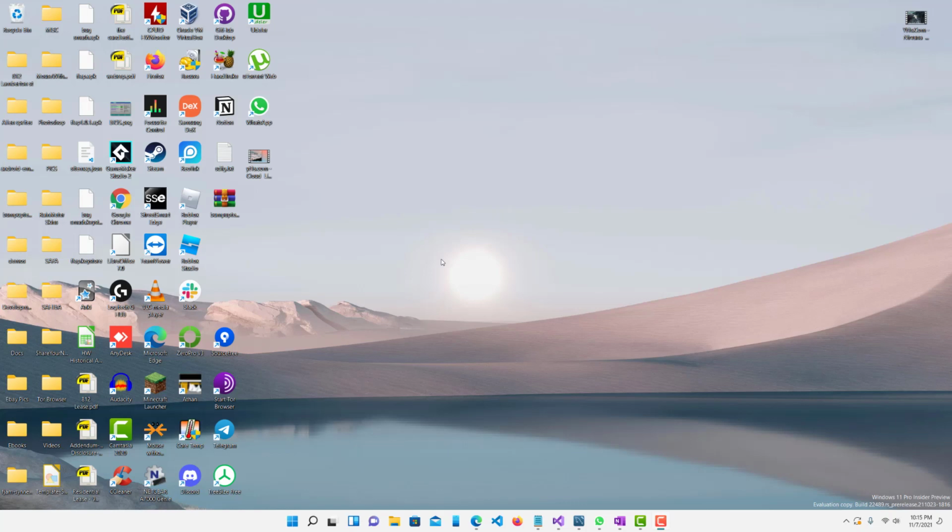Welcome to RAM Overload, and today I'm going to show you guys how you can make your taskbar translucent, so basically meaning see-through. It's a pretty cool theme thing you can do. It's not included in Windows, but you would have to download something, and it's pretty lightweight and just pretty nice.